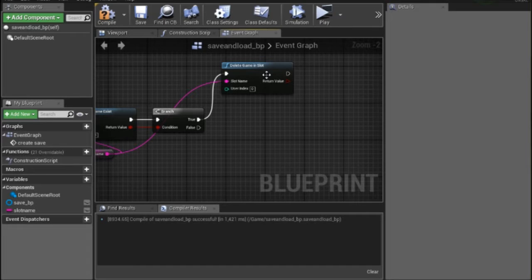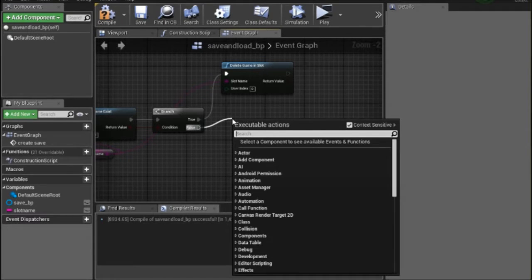So maybe instead of delete game in slot, you want to open up a different UI with the question, this will overwrite your save game, are you sure you want to do that, or anything like that. Just as a warning, I show you that here, but maybe you want to do it differently just to be sure that the player doesn't overwrite the save every time.